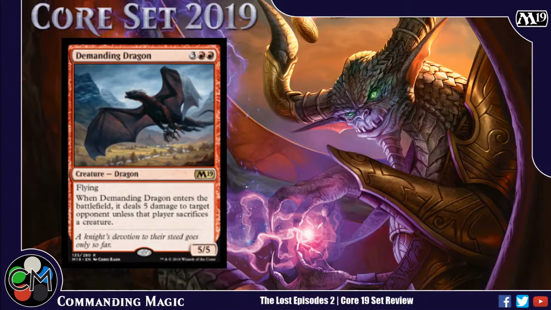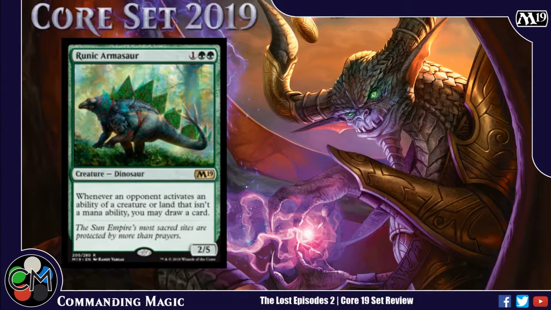Runic Armasaur. I like Runic Armasaur, but I haven't really found a spot for it in a deck yet, aside from perhaps the Dinosaur deck. For 3 mana, you have a 2/5. I like 2/5s for 3. It's pretty stout for a 3 mana creature. And it's a dinosaur. And then whenever an opponent activates an ability of a creature or land that isn't a mana ability, you may draw a card. Sounds good. Yeah. So for your opponents, I don't know.